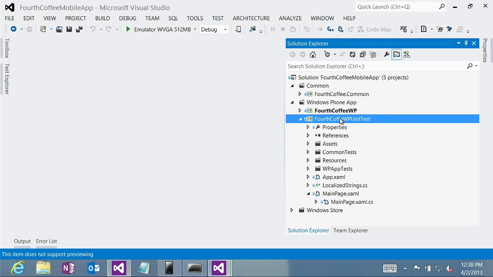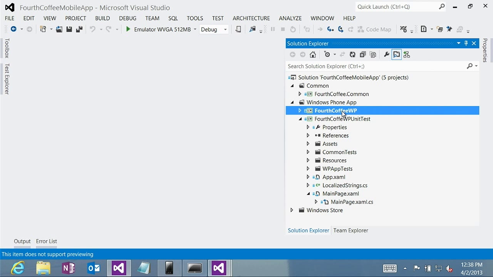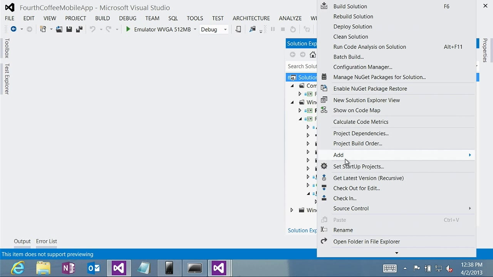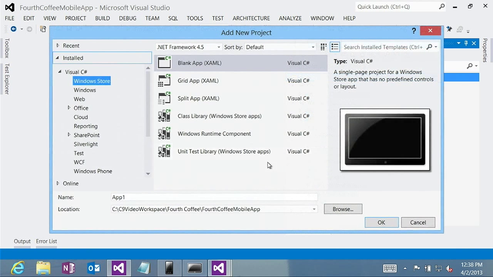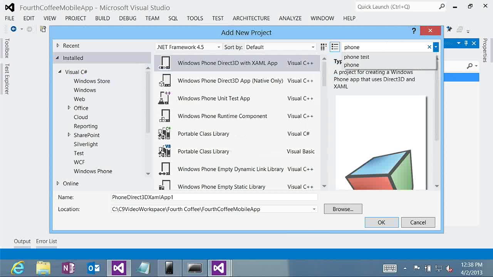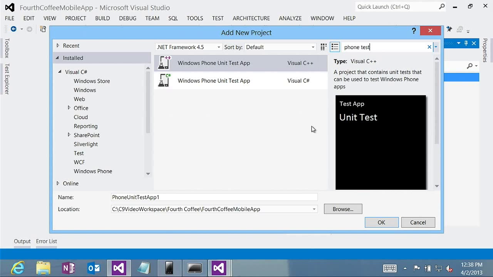Now, the way that I added the unit test project, let's say this is a real application of yours and you want to add unit tests, is you just go to File, New Project, or, well, let's do it for real. Right-click, add a new project to this solution, and if you search for phone test, that should do it for me. There you go. I just don't have VB.NET installed. That's why VB.NET is missing. But C#, C++, and I hope I'm not screwing this up, VB.NET, I believe, are all supported here. At least these two are for sure.